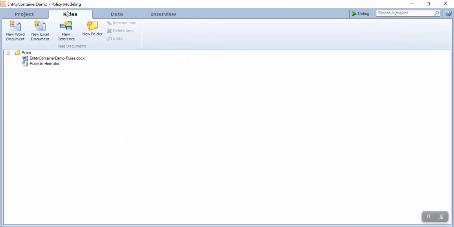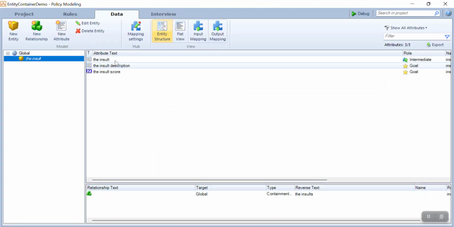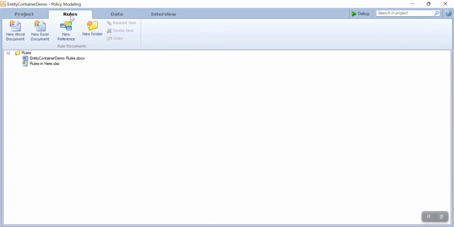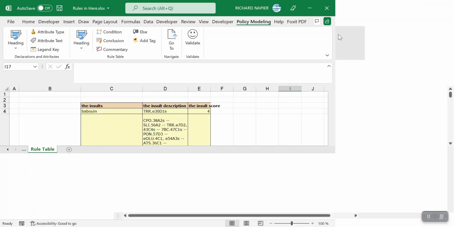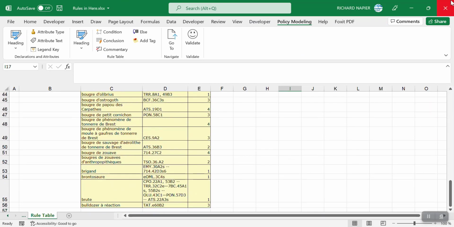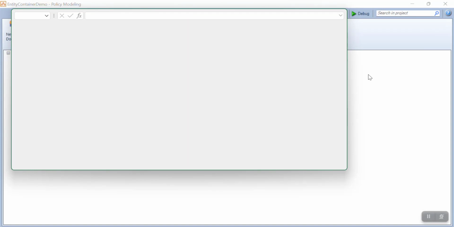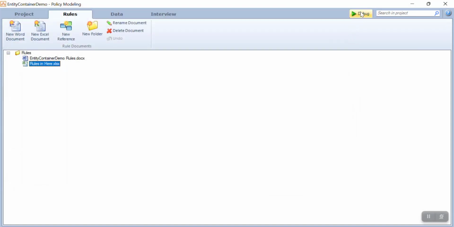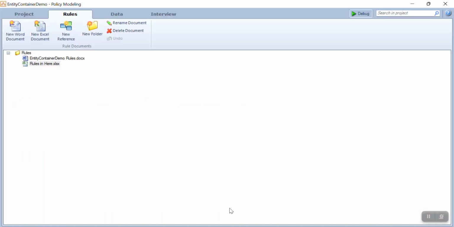In our second example, we have a similar structure. We have an entity this time with only 3 attributes. And the data for this entity is actually inferred in an Excel spreadsheet. And in the Excel spreadsheet, there are 54 rows. So this is quite a considerable amount of data, which wouldn't really make it very friendly if the user had to scroll through it row by row or page by page. So this particular example leverages the capability of filtering.